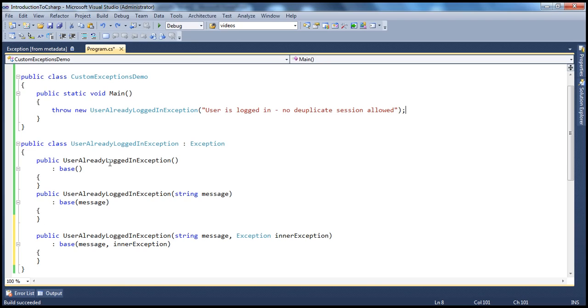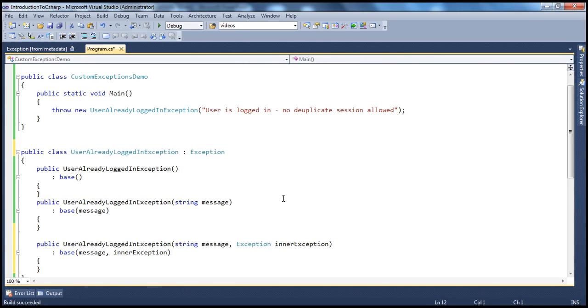Now when you have to move objects across application boundaries, those objects need to be serializable. Okay, so we'll talk about the concepts of serialization. Serialization is nothing but breaking down that object into packets that can be transmitted over the network. So if you want to move your object from one application domain to another application domain over the network, then the class has to be serializable. Okay, so if you want your custom exception class to be remotable or serializable, then the first thing that you have to do is to decorate this class with the Serializable attribute.